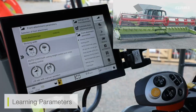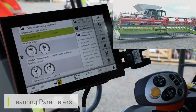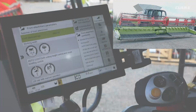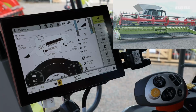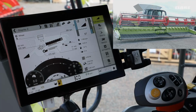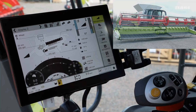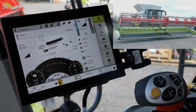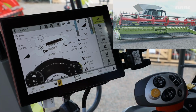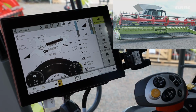So now we can see that I've learnt my speed parameters. We can see those side belts stop, and then all the speeds are learnt up accordingly from this. So here we can see all of our CONVIO settings which can be selected and adapted for operational use. Again, some adjustments we've not had available on previous generations of cutter bars, and some adaptations or some settings which are only available on CONVIO and CONVIO FLEX cutter bars.